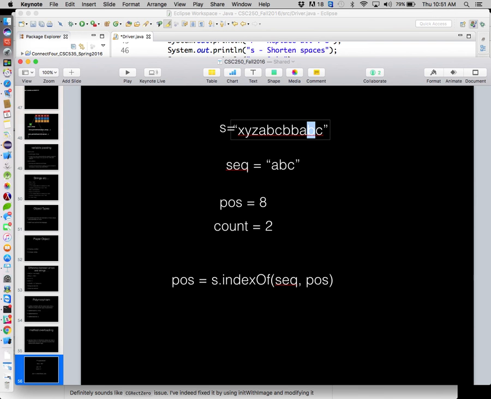And where's the first occurrence from that starting point of our sequence ABC? It'll be a -1. It's not found, right? So our little trick with indexOf is that it gives us a -1 when it doesn't find it. So we found our 2 occurrences. Count is currently equal to 2. We did our last search. Pause will become a -1 there, right? Because it did not find it that last time through.